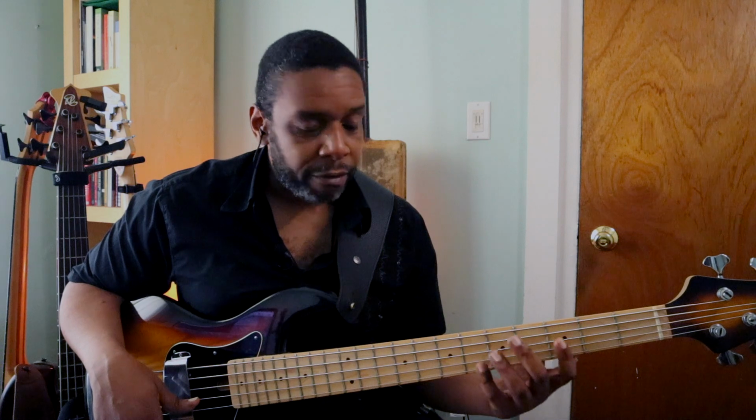So I really like this idea, and I think it's valuable for all bass players to learn this skill of being able to play little fills that do not get in the way of anything else, based on very simple concepts like using these 3 different shapes, and also knowing how to access your bass line in each of those positions. Very important. So I hope that all makes sense.